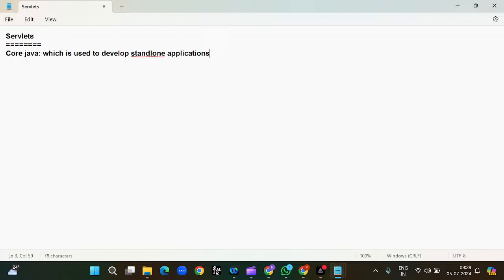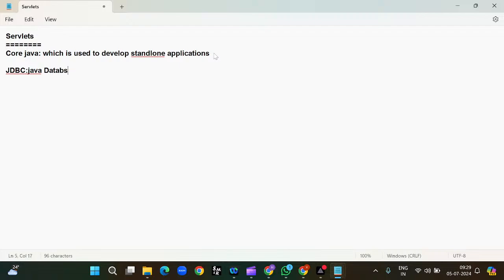What does it mean by standalone application? We can access it within the system only. That kind of application we call a standalone application. Next, what does JDBC mean? JDBC is Java Database Connectivity.